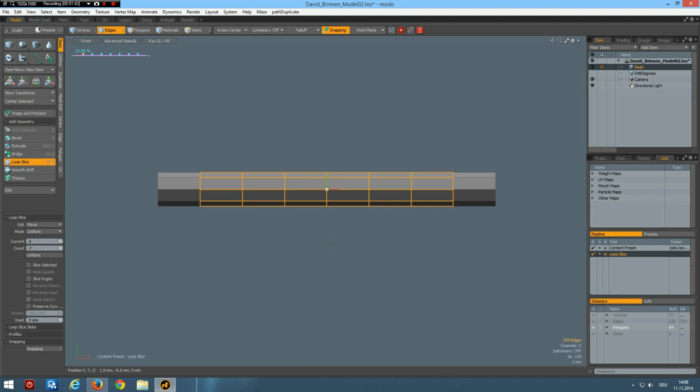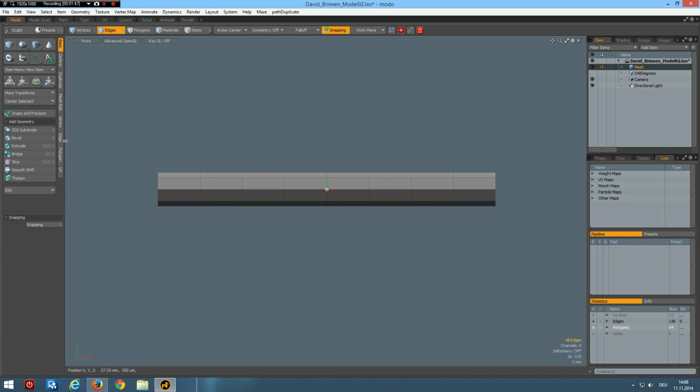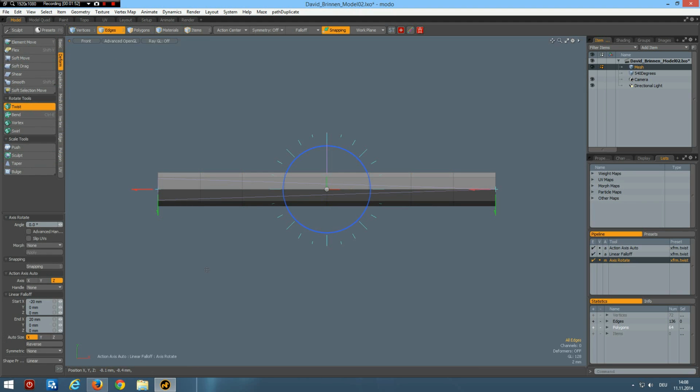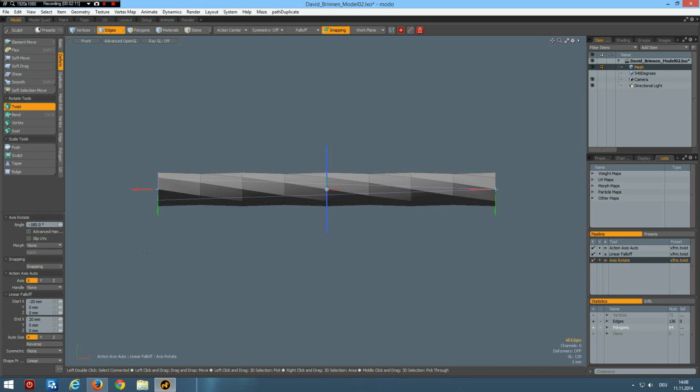Then we can go to the front view and go to deform, twist, and we want to twist it around the x-axis by -180 degrees. You can use multiples of 180, but it must be an odd number, like 540 and so on.